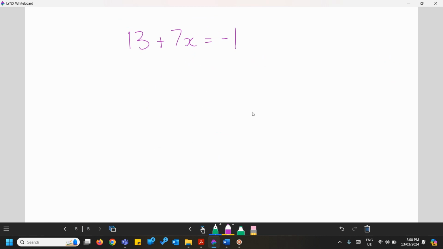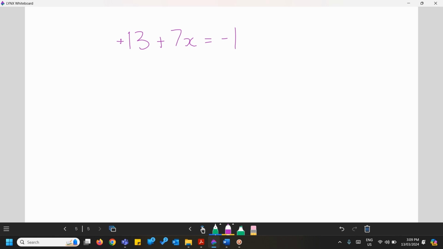In here, we've got 13 plus 7x equals minus 1. This might throw people a little bit, because all of a sudden we're used to seeing the 7x first and then the number after that. So one thing that's worth thinking about, and I really would listen to this because it's pretty handy advice, when you have a number like, in this case, you've got 13 and you've got no sign before it. If it was negative 13, there would definitely be a negative there, wouldn't it? So if you clearly don't see a negative sign, that's basically plus 13.